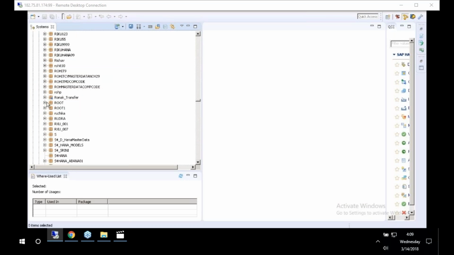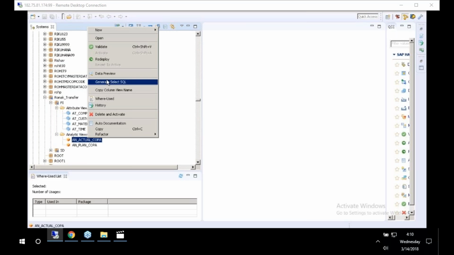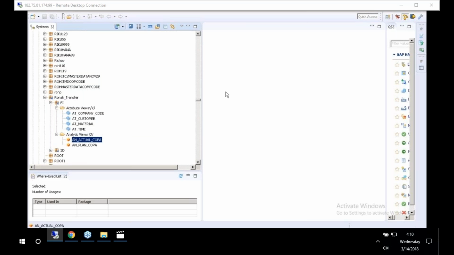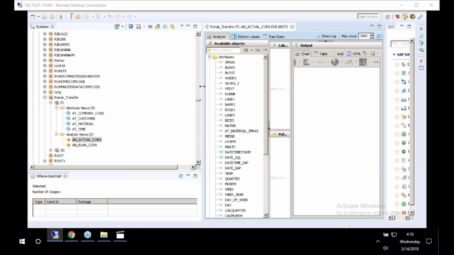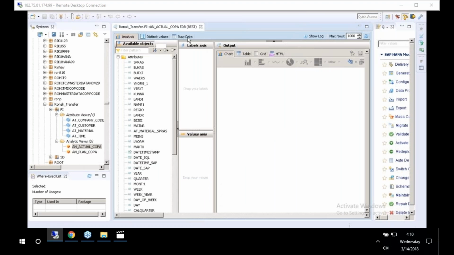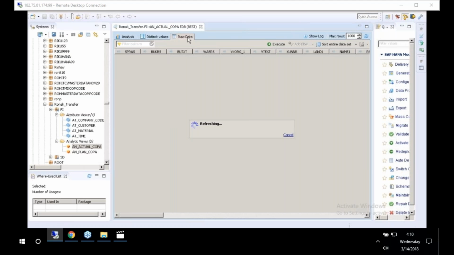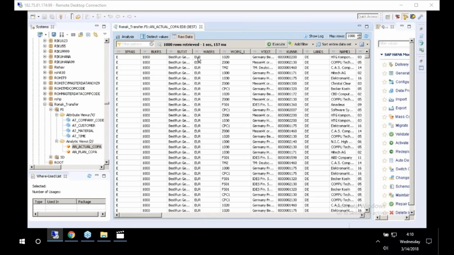Right click on the analytic view. Click data preview. Once I click on data preview, let us click on raw data. Once you click on raw data, so here we can see the data over here.